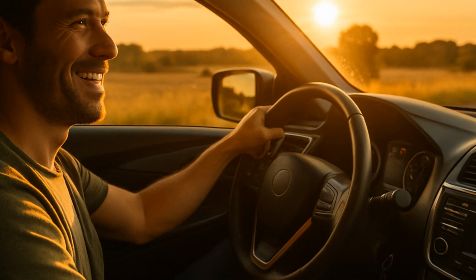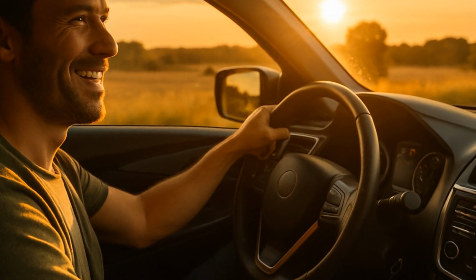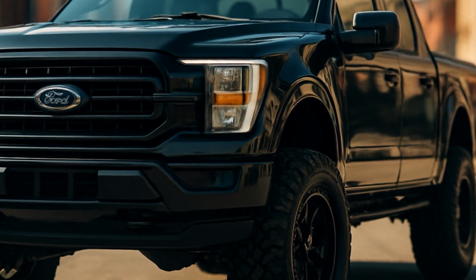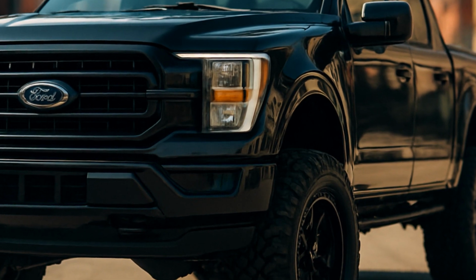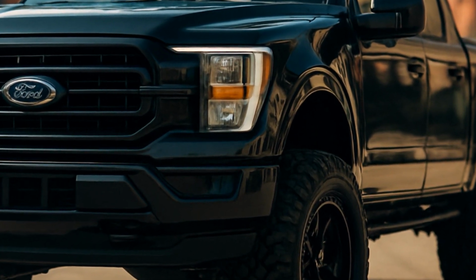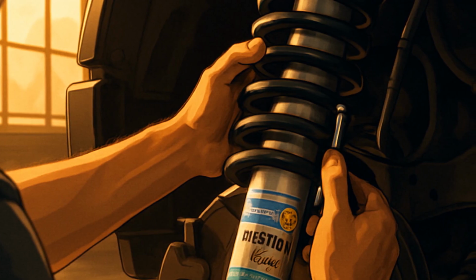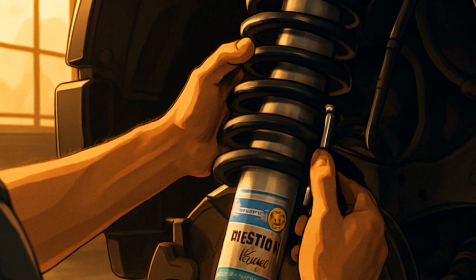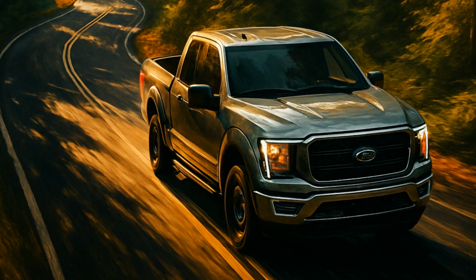Cost-wise, it's not cheap at $700 to $900 for the kit, but compare that to full lift kits with control arms, and you're saving money while still getting 80% of the benefit. It's just smart math, especially when you factor in less tire wear and fewer dealership trips from worn junk shocks.